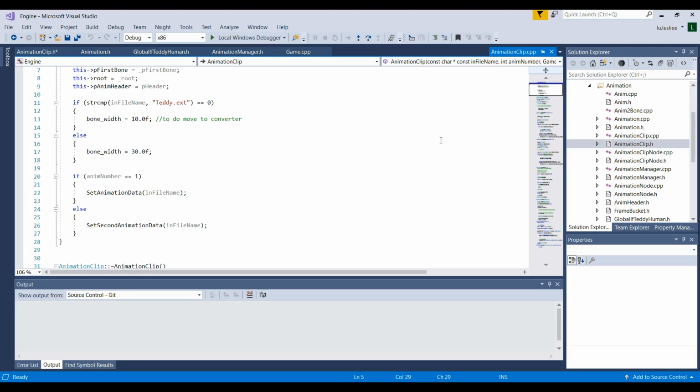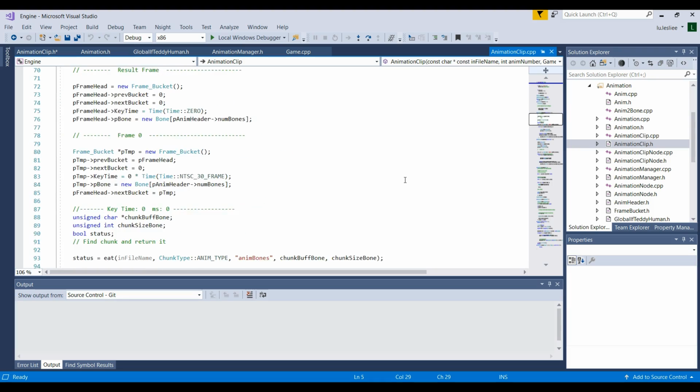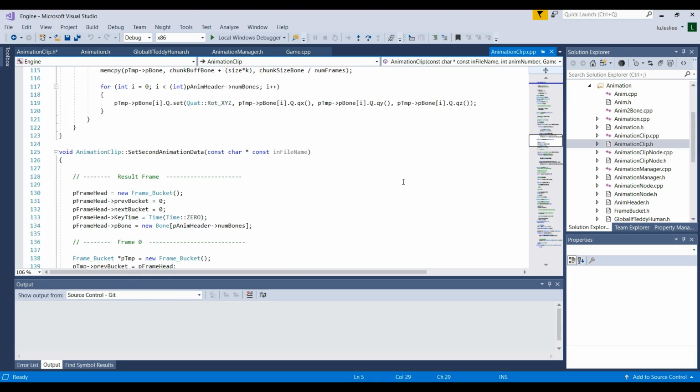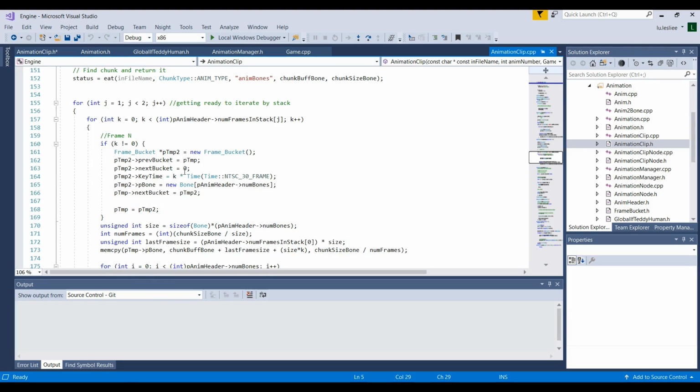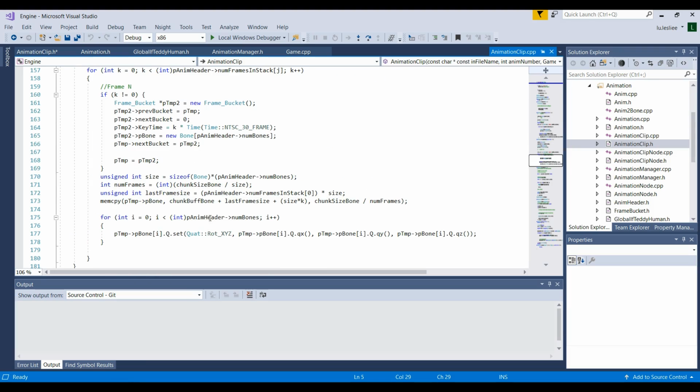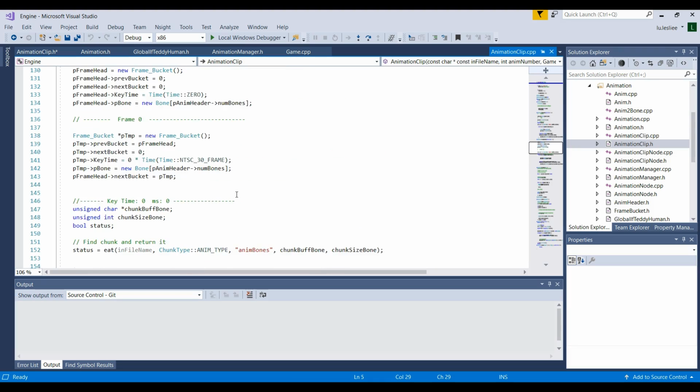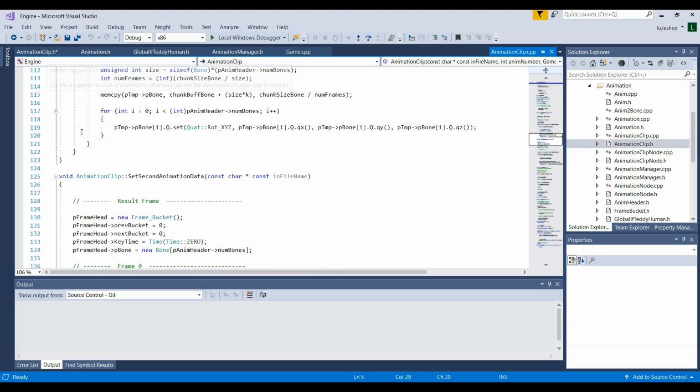The difference between the first and the second is that the second includes the offset, which I get from the animation header. There is the number of frames in the stack data part. So that's the animation clip.